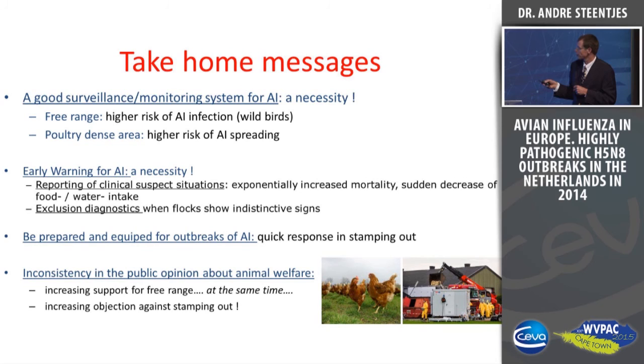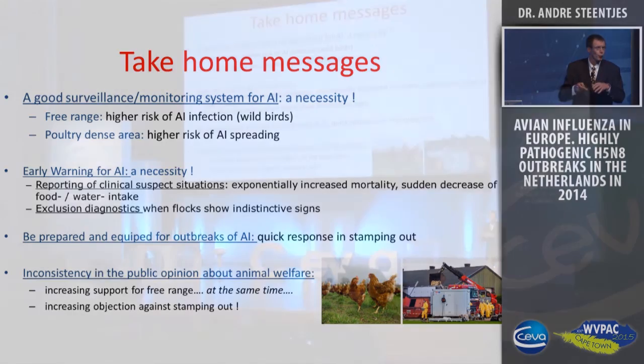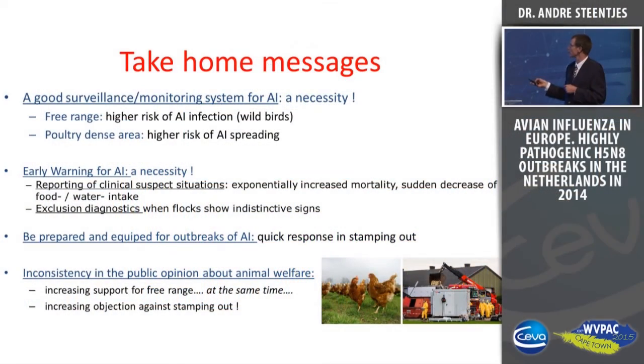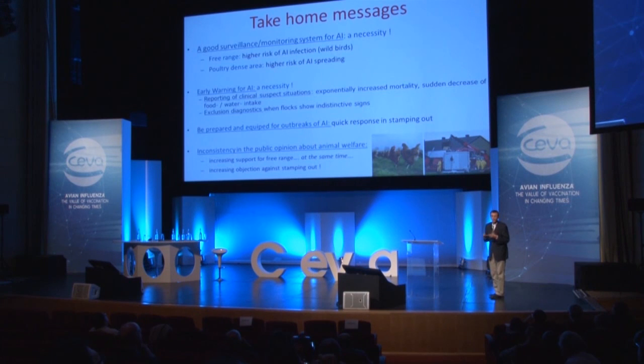typical for Holland, we have an inconsistency in public opinion. People want to send poultry outside, but in the meantime they don't realize that we have a bigger risk of getting avian flu. And when in the media people see these pictures of the culling of birds, every time again the discussion starts about vaccination. Is this an alternative for culling birds? We had a short period in which we had permission from the EU, a few years after 2003. It cost a lot of effort because you have to register flocks and even backyard poultry. You have to ring birds, test them, follow them up, but as an exporting country we have to, and we really depend on the opinion of Brussels.